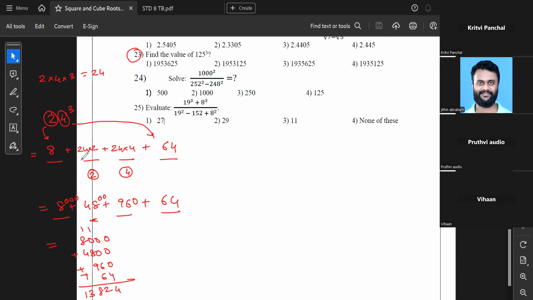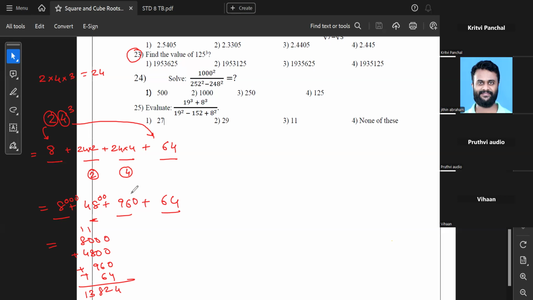Acha, in the middle, what did I do? There are 2 places. The first one is for the first digit and the second one is for the second digit. So what did I do? I first of all multiplied all these 3 numbers, like first place, second place, and 3. I got 24. So this 24 I multiplied with 2 over here, and this same 24 I multiplied with the second number, which is nothing but 4 over here. That's how I got 48 and 96 simultaneously. Okay, understood. Then 30, 20, and 10.